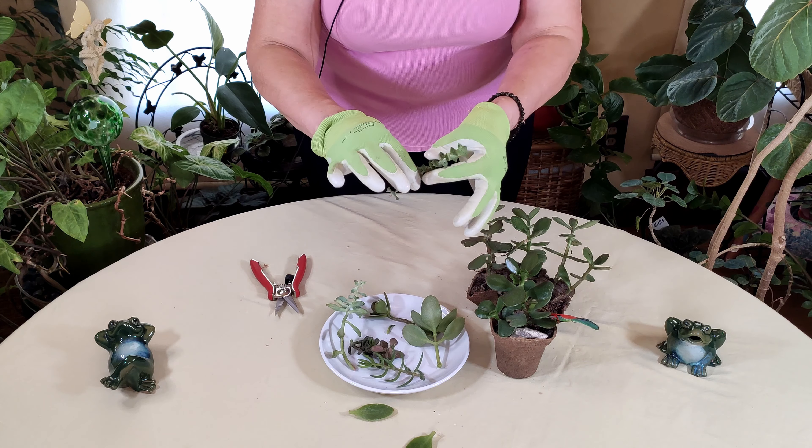I want to make sure as much as possible not to cut into the stem — if you do a little bit, it will callous over. Now this stem up here that's not close to leaves does not have any leaf nodes, and the leaf nodes also serve as root nodes where the roots come from. So I'm going to cut it off at that point and remove the leaves there as well.